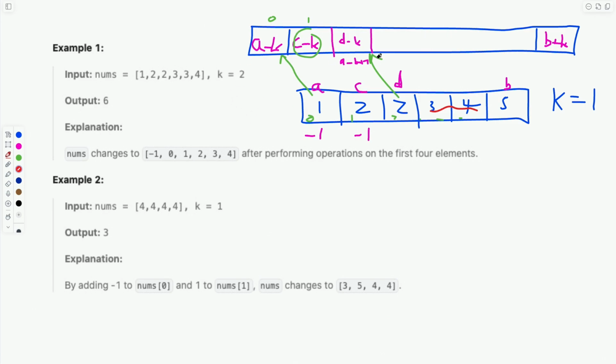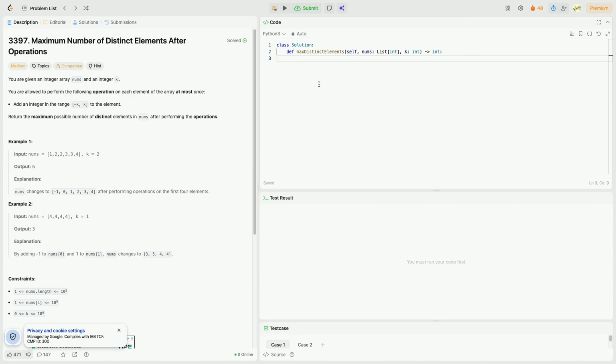So maybe an analogy for this is the slow and fast pointer problem. This is fast. Fast. Where the minimum value here gets updated at least as fast as the value in the nums array minus k. But when we use a value and we then want to reuse it, we have to update our minimum value once again. So the minimum value is moving as fast or faster than the slow value. And so let me show you how to do that.